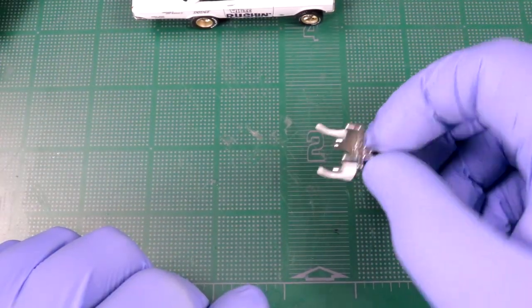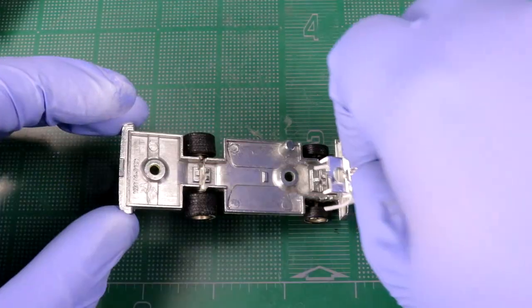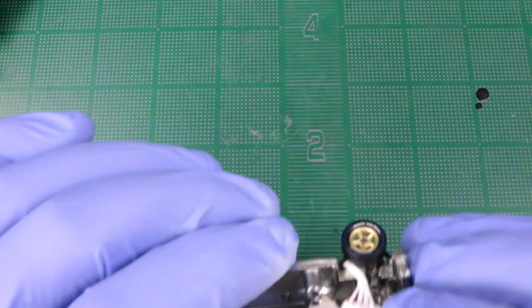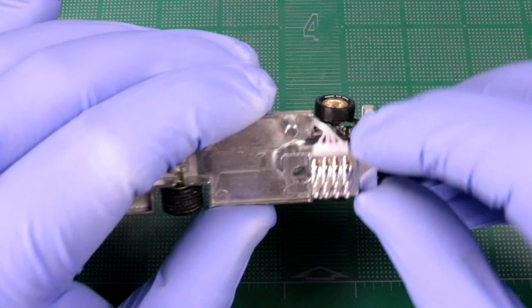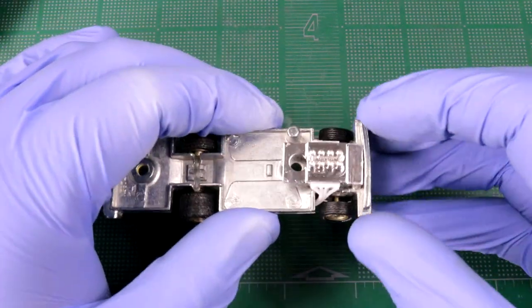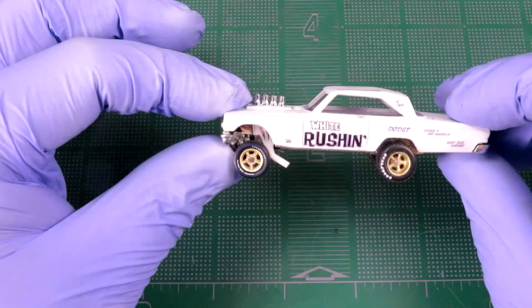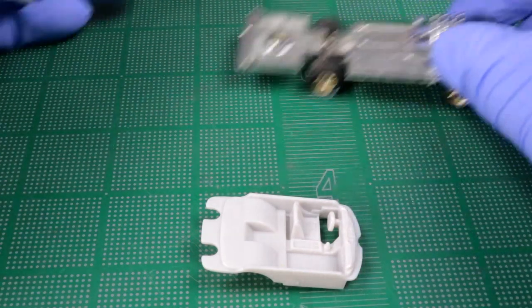I'm going to give this a little bit of a paint job, but first I want to see if it fits in the old Rushin here. I'm hoping I can just sneak these headers. Oh, it's like I planned it. Click, click, click. I'm about ready to put the car back together.